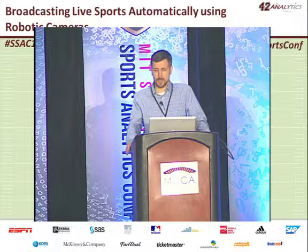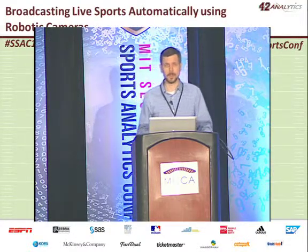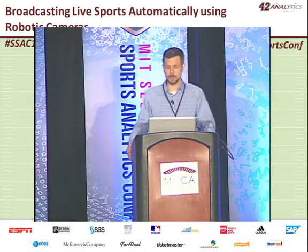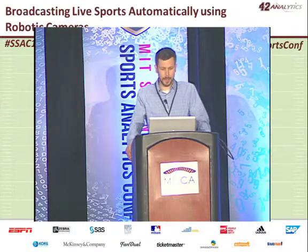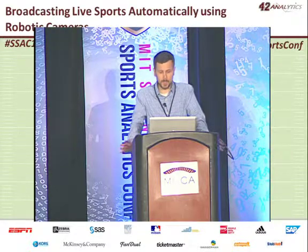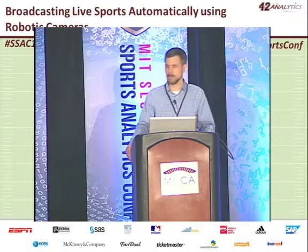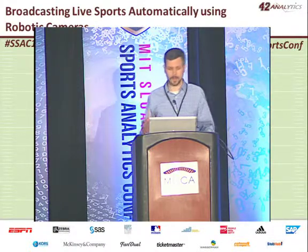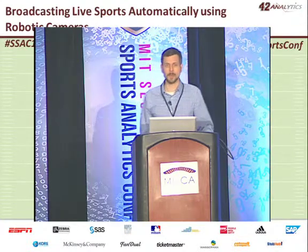And so our baseline implementation is taking that visual servoing technique that we saw before for following the enemy target. We have our detections with our 2 machine vision cameras running, and for the initial implementation, we just follow the centroid of all the players. That gives us a very coarse idea, a noisy signal, of where the camera should be looking at any time instant.